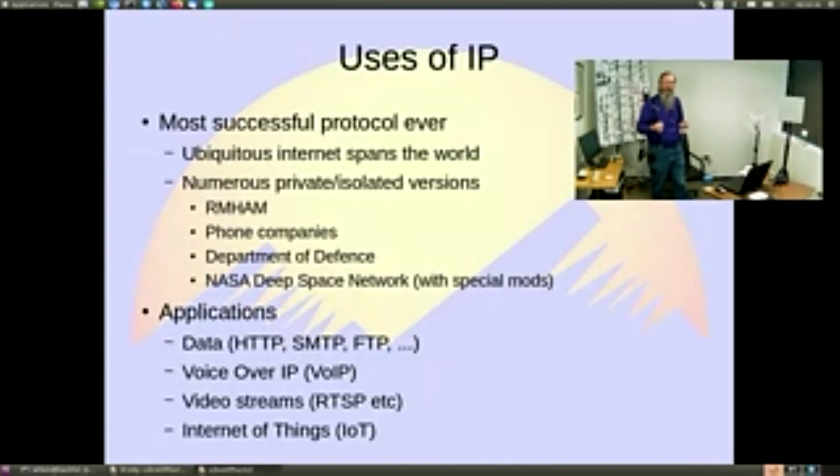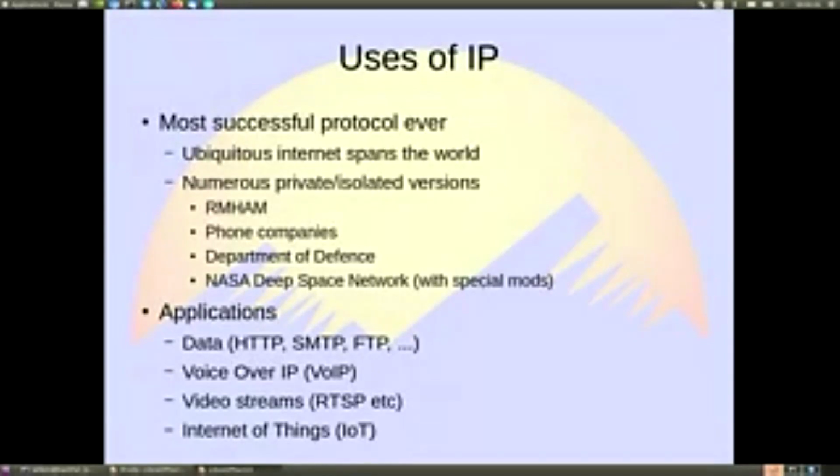And of course, the applications that we can use for this are numerous. Most of what we use it for is data. So all of your HTTP requests to load a web page or sending email or transferring files with FTP or anything like that is done over IP. Voice over IP is basically taking over all of the communication systems. The streaming video that you're seeing right now is basically just built on top of IP, and we're adding special protocols to actually add things to that.